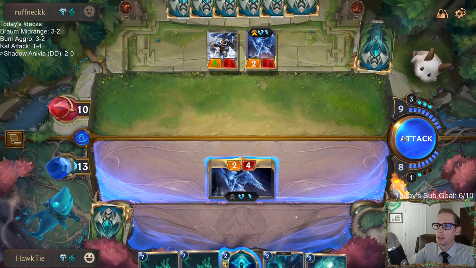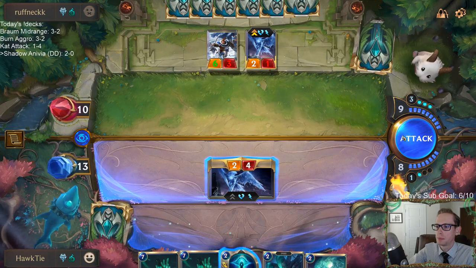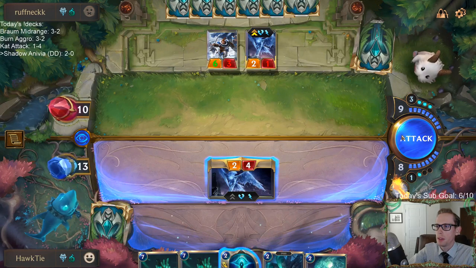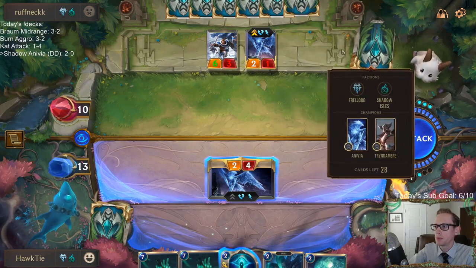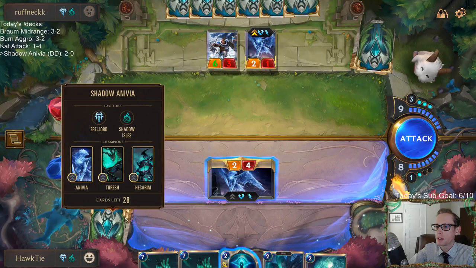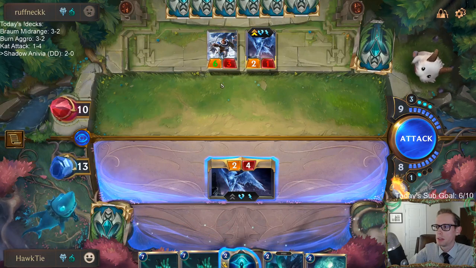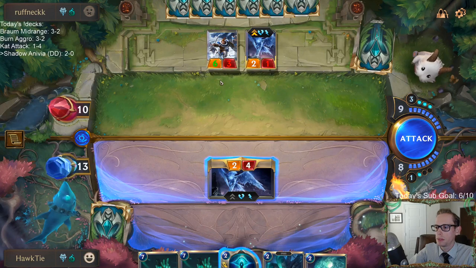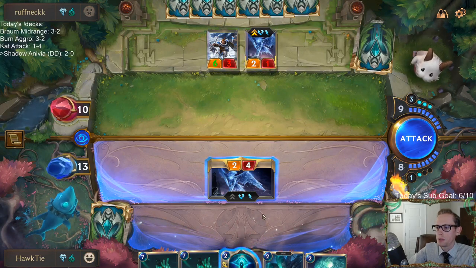Play a mirror match. Go bigger, you win. That's how you win mirror matches. My opponent's going bigger than us. Not all the time, but just like this game they have. They've gone bigger, they win. All those little cards just don't matter too much.